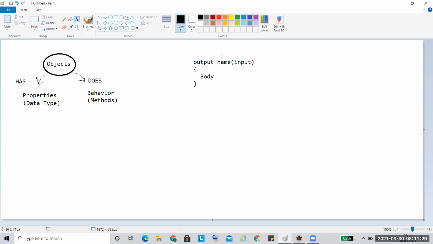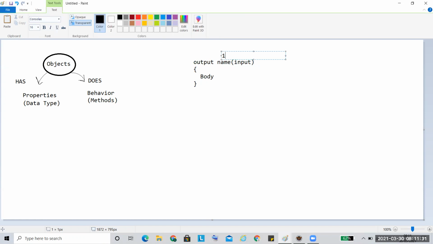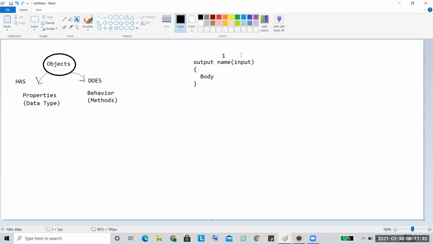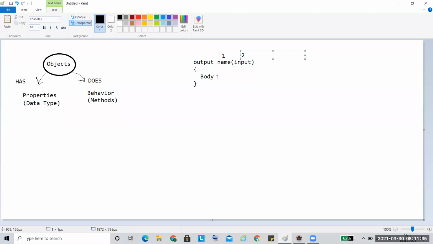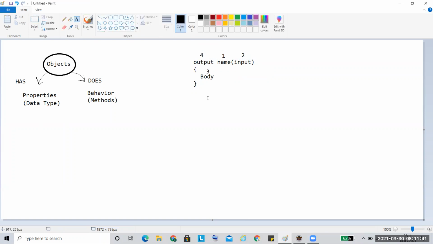I'll point it out once more: first is the name, second is the input, third is the body, and fourth is the output. In simple lame English terms, these are the four things a method should have: a name, an input, a body, or a collection of statements, you can call it, and fourth is the output.